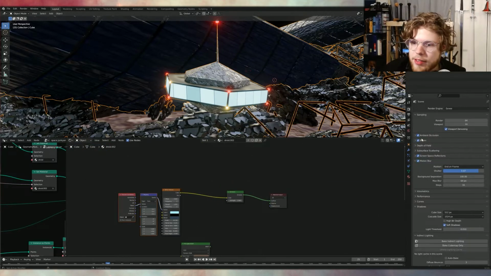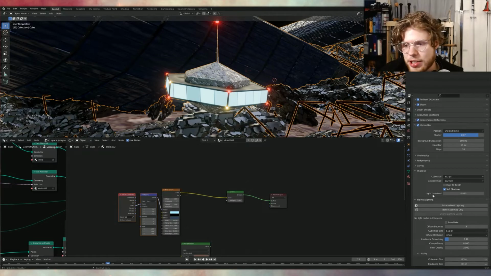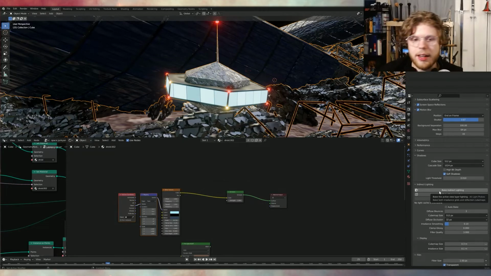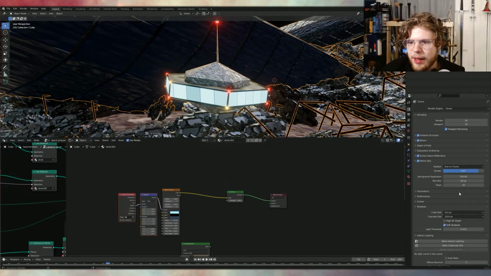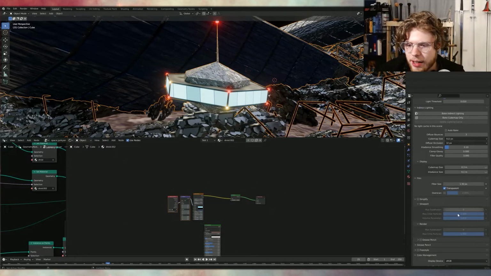And I'm in Eevee, so I put bloom, ambient occlusion, screen space reflections, and motion blur on, changed this to end on frame, and gave myself a little more space so that I could get more motion blur. I didn't mess with lighting too much because, again, I'm not using an HDRI, and I'm not using a sun lamp. Again, I was just posting this to Twitter and stuff, so I wasn't too worried about super high quality or fidelity. I just liked the way it looked, and I thought the light looked decent enough on the standard settings.